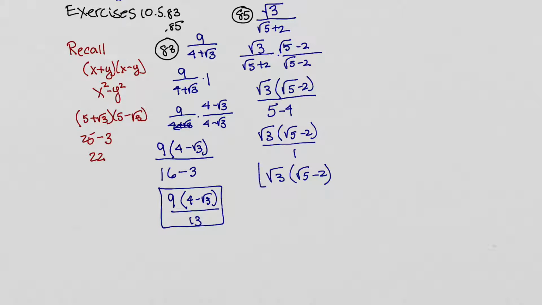You know, this is probably okay, but if you wanted to, you could go ahead and multiply through here. So what are we going to get? We're going to get the square root. Both the 3 and the 5 are under the radical, so we'll get 15 minus, now when you multiply here, the 3 is under the radical, the 2 is not, so they'll stay that way, 2 square roots of 3. So either one of these forms is good.